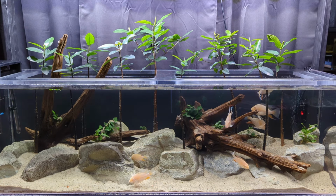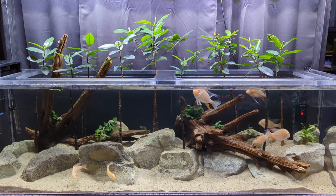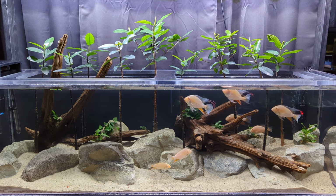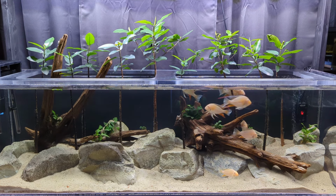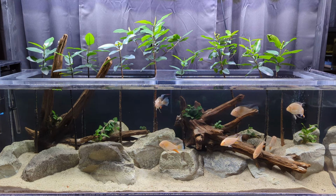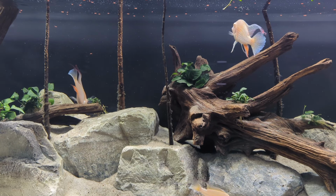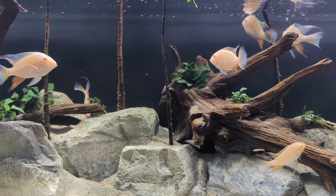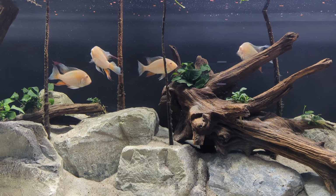And if you're keeping multiple fish, regardless of the tank size, you're going to need to give them places to hide, some cover opportunities. That can come from driftwood and rocks and caves. In this tank, there's actually a lot more hiding spots than appears from the front because they dig large pits underneath the wood and behind the rocks in the back. So when they're not out and about looking for food, they do have plenty of hiding options, which is something you want to mimic in your own tanks. I might even still add a few more pieces of driftwood in here.